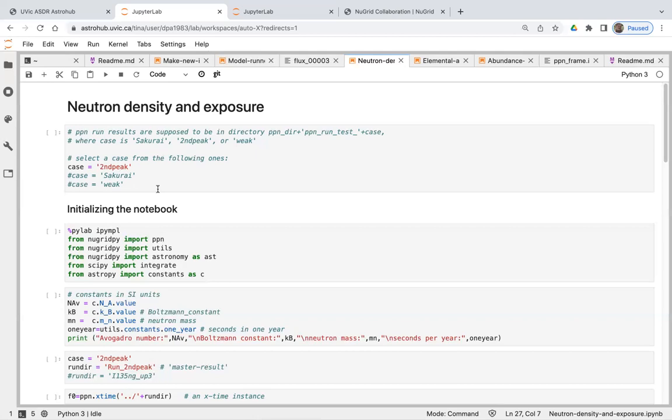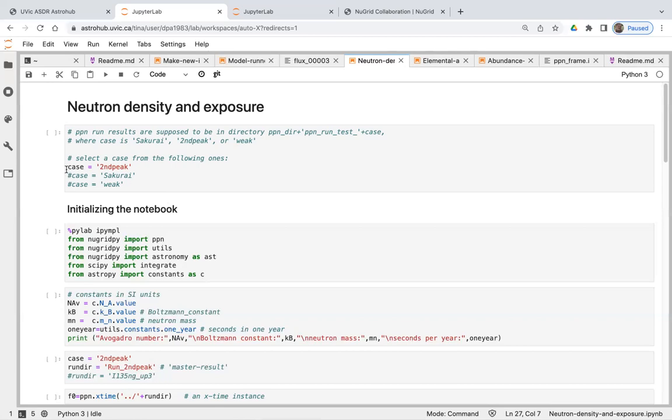So for you to save time, in these notebooks we already did such tuning up of parameters for plotting, and therefore you have to only pick the corresponding case, and then notebooks will choose the corresponding tuning parameters.